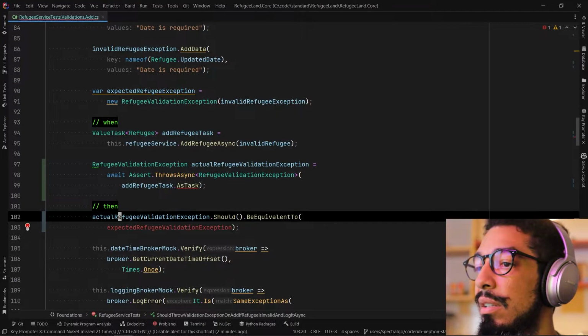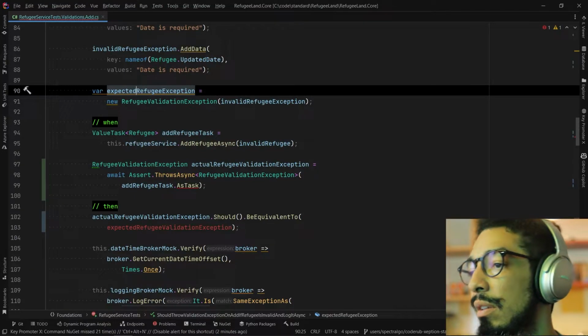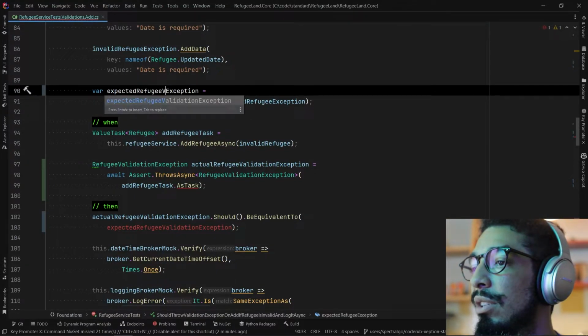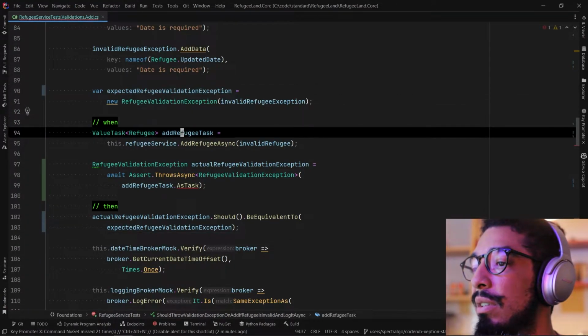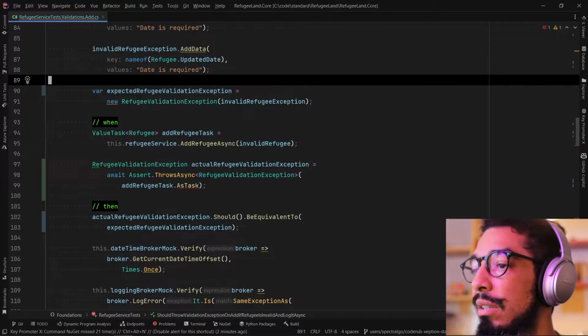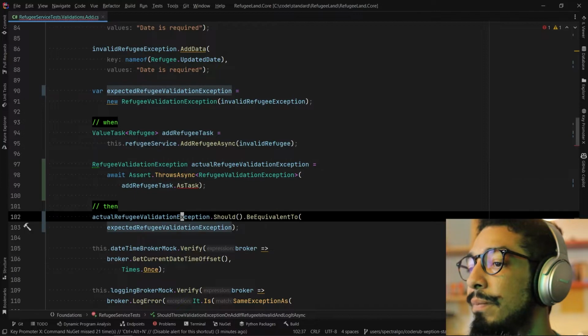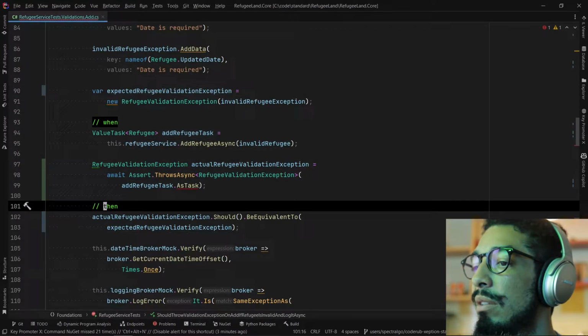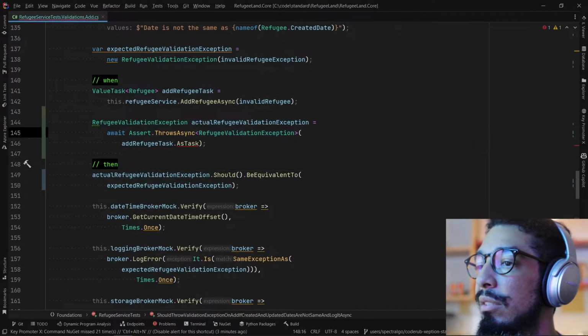It's not named the same way here. So let's give it a proper name: expected refugee validation exception. Yeah, that's the one. Is it referenced somewhere else? I don't think so. Okay, that's fine. So now let's go to the next one. And oh, I didn't grab.